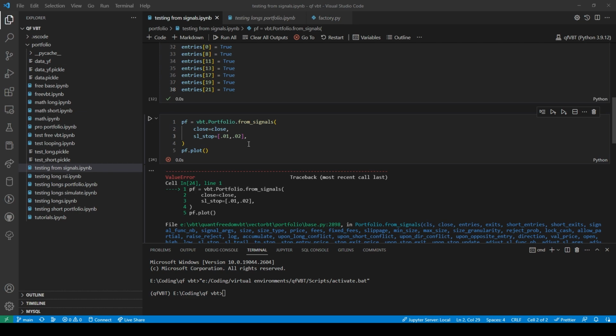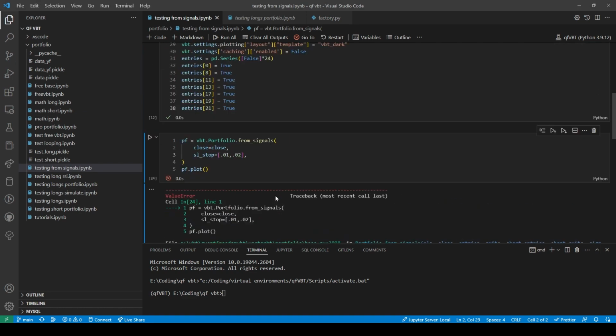So how do I send it multiple stop losses? Anyways, that's what I'm trying to figure out. So there's no need for me to record any of this stuff until I figure out something.